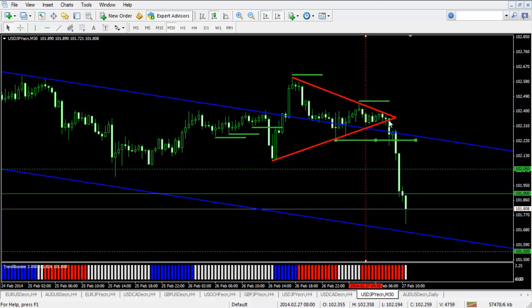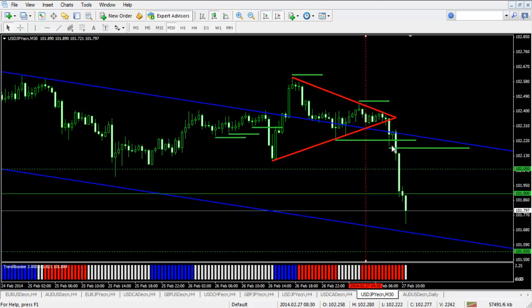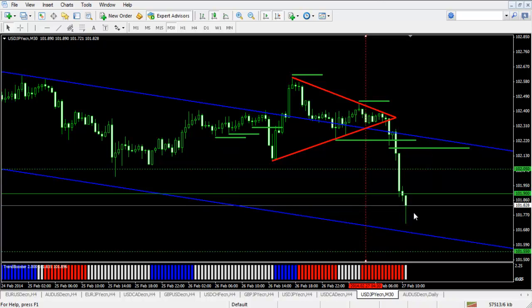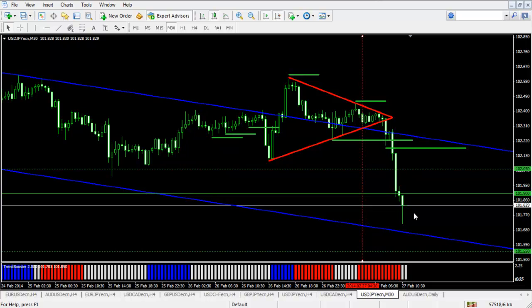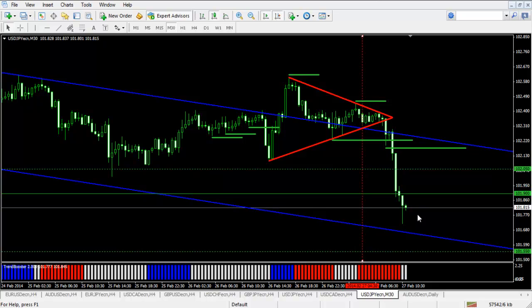Now, if you had missed the triangle pattern that had formed over here, you'll see you're still presented with an entry. As soon as price returns back inside the channel, it forms a new swing low at this point, and you can see you have another entry below the swing low. You would have gotten in slightly later, but still the same result. So over the course of the next couple of hours, we can adopt the same strategy. Look to sell below the swing lows and look to buy above the swing highs. As always, let price action tell you where the market's going and look to get in the same direction.